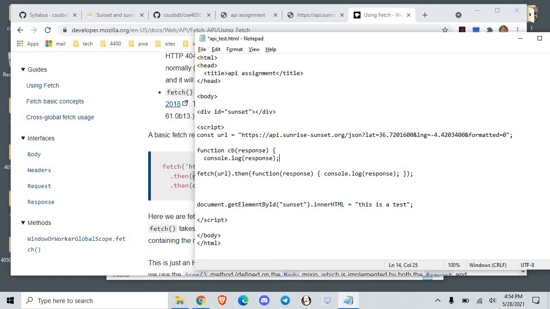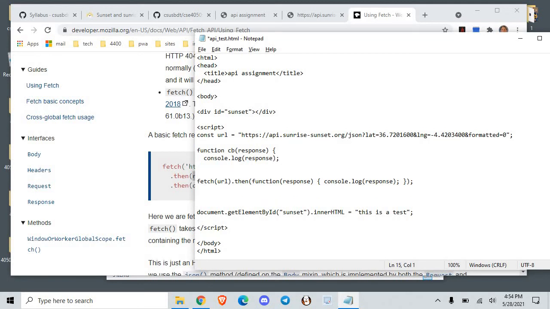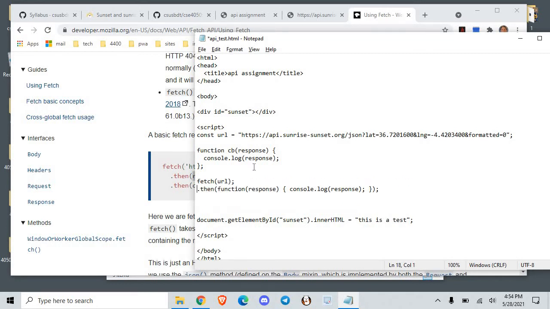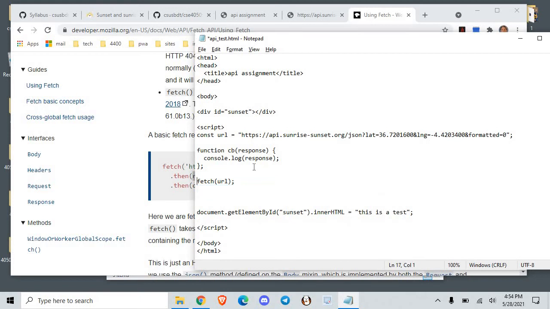We see maybe the response object has a toString method or whatever. Let's see if the system can render that for us in the console. So let's take a look at that. So we call fetch, and it returns what's called a promise. So we call fetch, we're going to get a promise P, say.